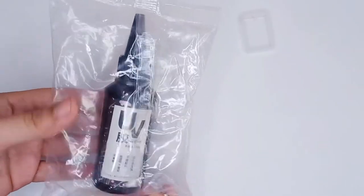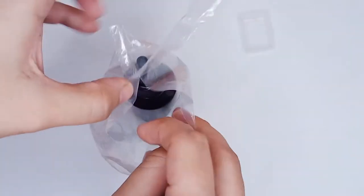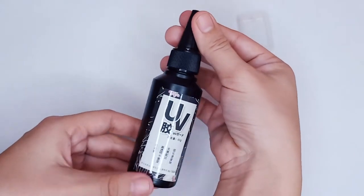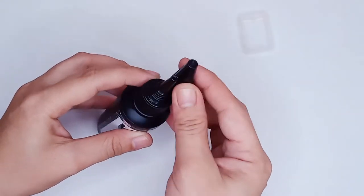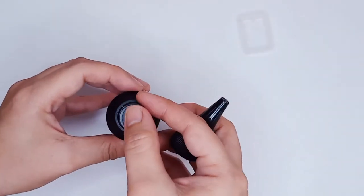So now let's open our resin. Aside from the bottle packaging, it has also a sealed plastic. Then inside, there's also a seal to avoid leaking. Let's remove this also.